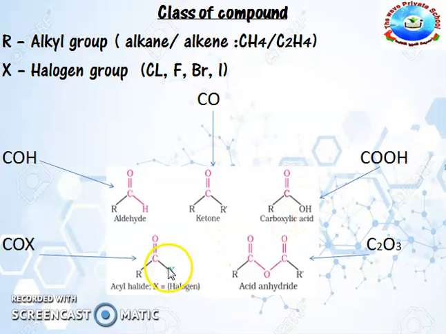Got it, students? Now see here, alkyl halide. See the name itself, halide means there is presence of halogen. There is X. Now see the double bond O with X. It means there is presence of a halogen group. Now also acid anhydride. You can see C bonded with O. These two C's bond with O and double O, and on both ends there is presence of an alkyl group. Got it, students? But let us focus only on aldehyde, ketone and carboxylic acid.